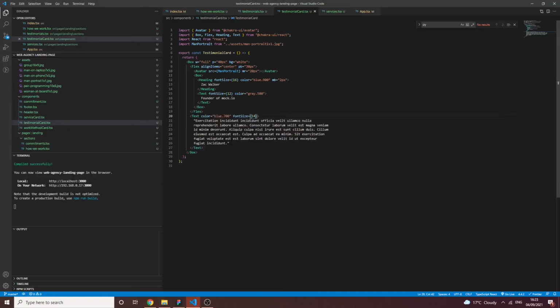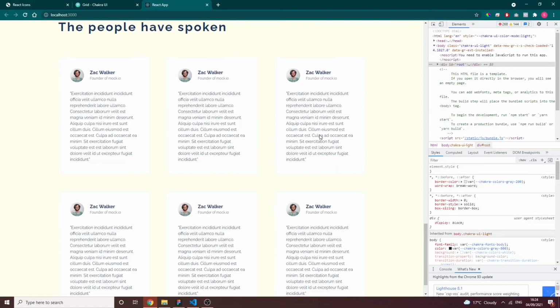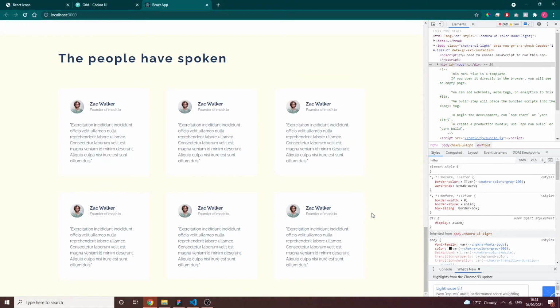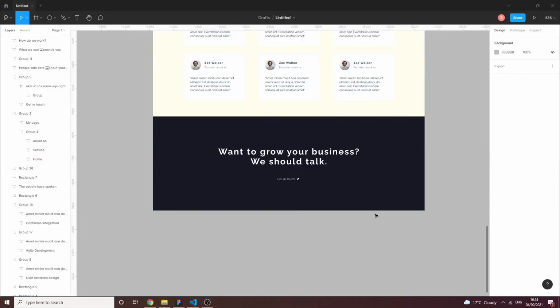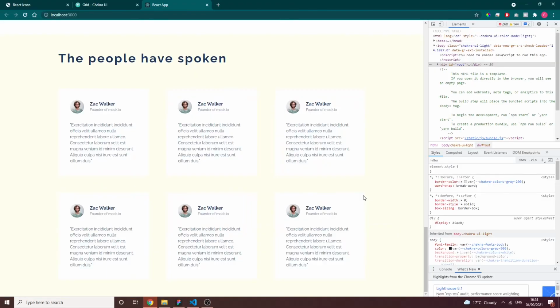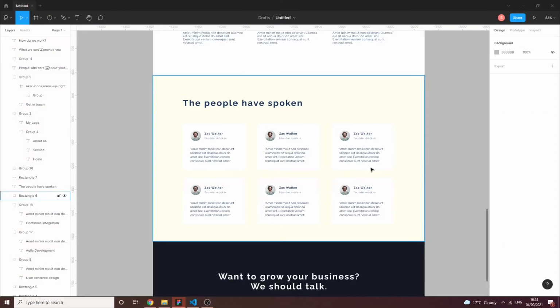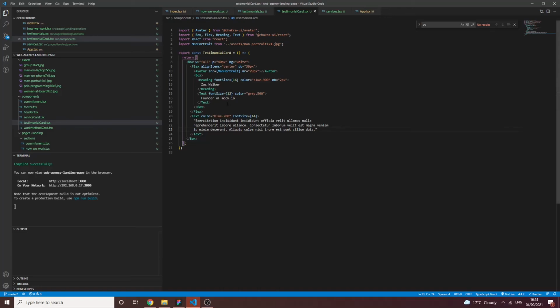Okay, I'm going to reduce this quote slightly because it's humongous. I'll keep the padding on the left and right the same, but I'll reduce the padding on top to about 20 pixels.